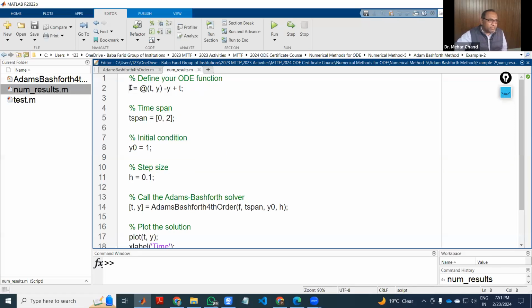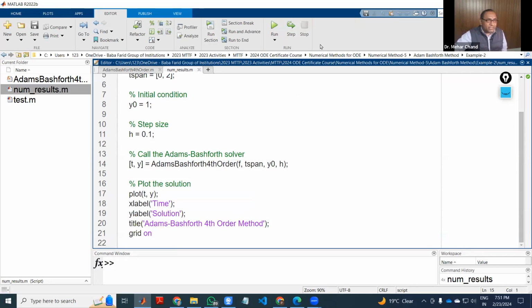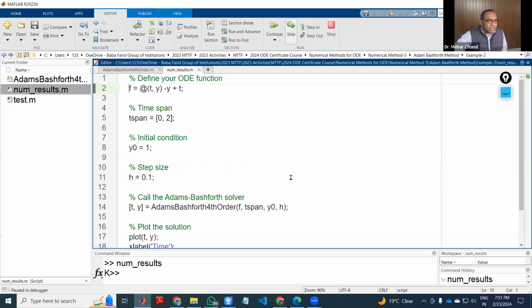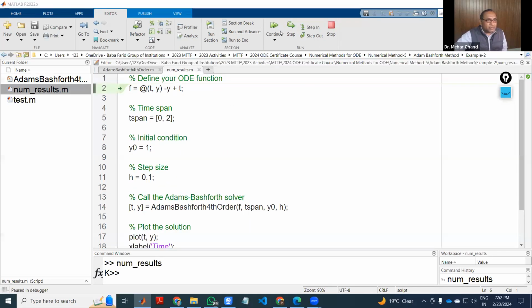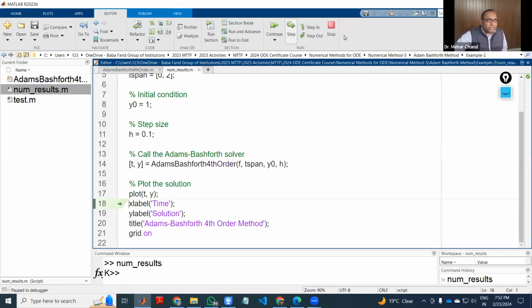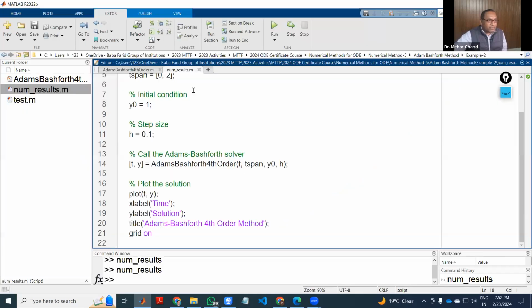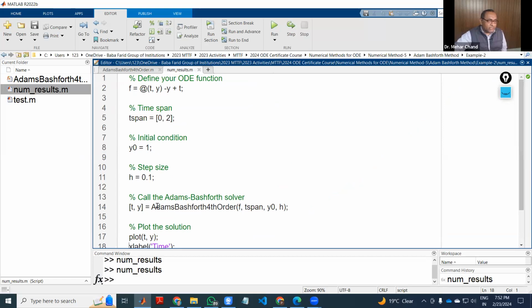You can take any example with an initial condition, choose any interval you want, step size, etc. The other parts are the same as in the first example, and you can execute it easily and get the result. Sorry, just one minute. I press this one. You can see the graph of the function. Yes, this is the graph. You can now play with this code for different types of examples of first order differential equations. All the methods we discussed till now are for first order differential equations.